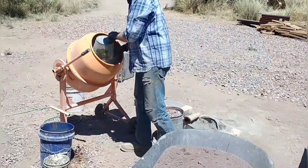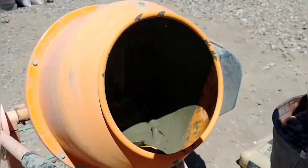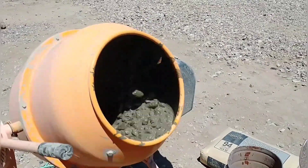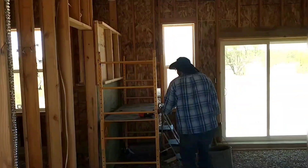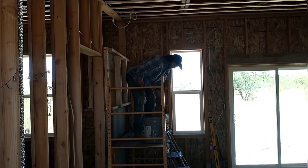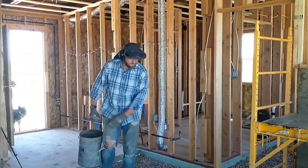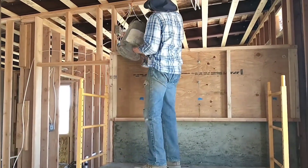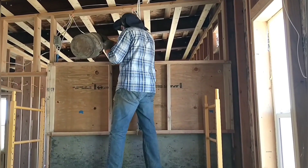Here's my concrete setup: a wheelbarrow of sand, a bag of cement, and a bucket of rocks. I mix them together, add them in the proper sequence, and then lug a very heavy bucket inside, swing it up onto the platform, and lift it to chest height. The video makes it look really easy — it was actually very strenuous. Sometimes I get a bucket a little too full, just a few inches from the top, and it's really all I can do to lift it, but it's quite doable.